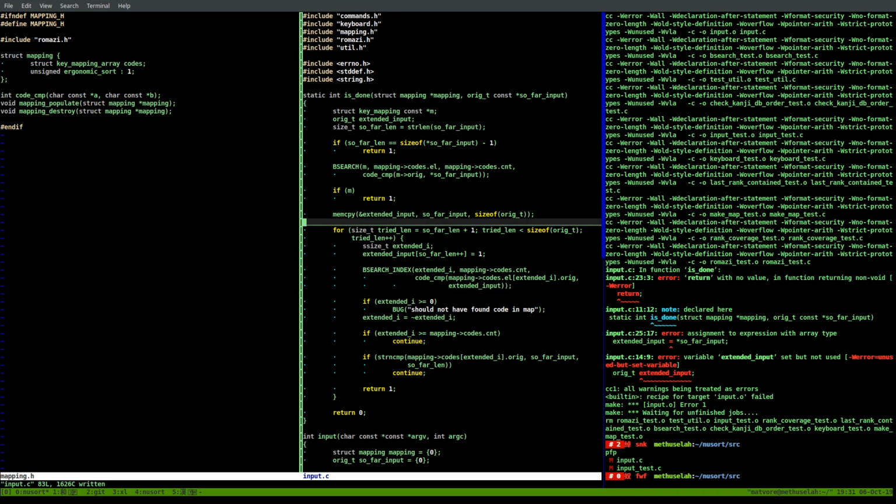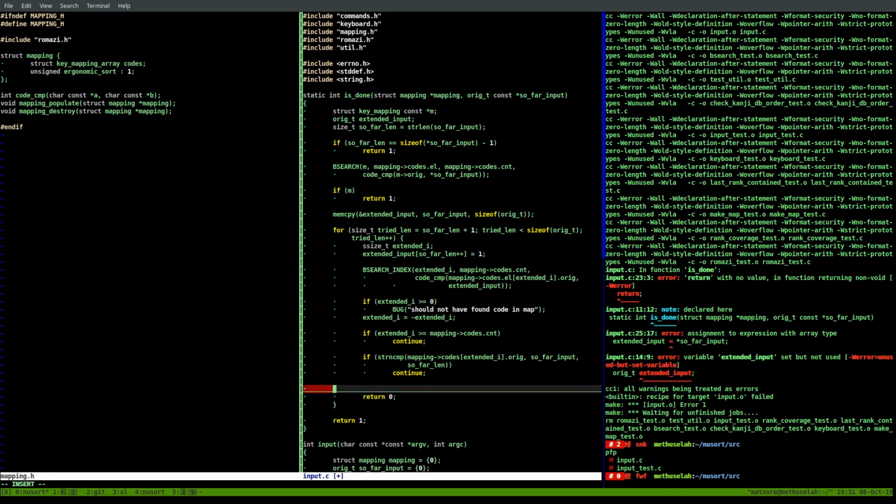Okay. So this is trying to see if we're done. So actually, if there's a matching key, then that means we're not done. A matching key, so matching prefix code exists: not done inputting.